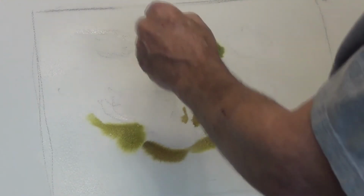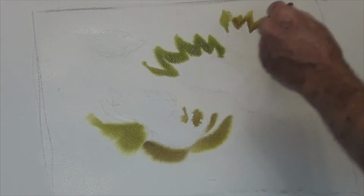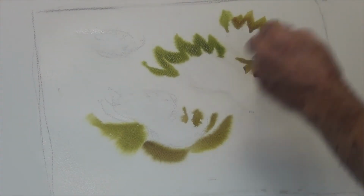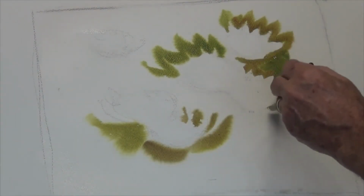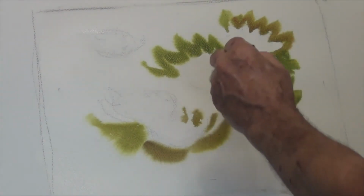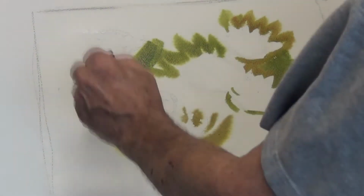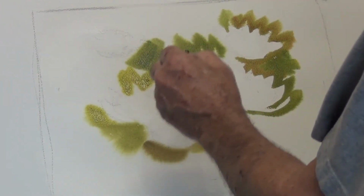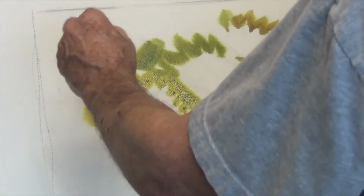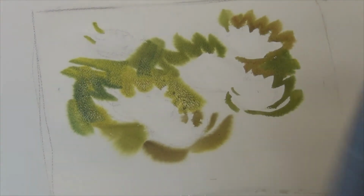I've learned over the years that I tend to misread the value of the first wash, thinking I'm painting darker than I'm actually painting. There are a couple of logical reasons for this. First, no matter what colors are used, I'm instantly comparing these colors to white paper. And what happens when you compare any color to white? It looks darker. Secondly, what happens when watercolor dries? It lightens.